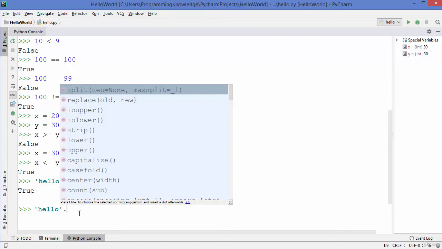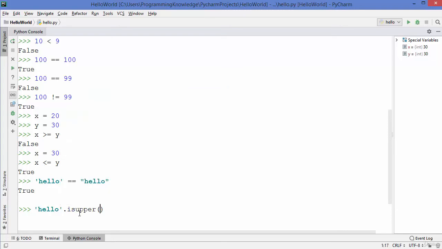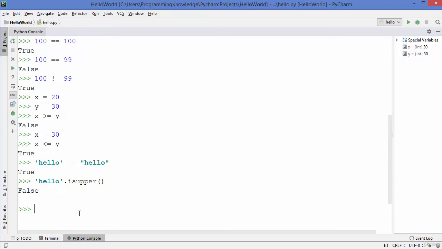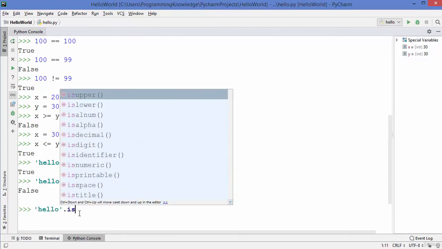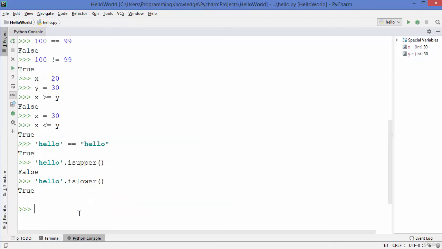Some of these functions return a Boolean value. So for example, we can check whether in this hello, all letters are in uppercase or not, and once I press enter, it says false. Or I can check whether in this hello, all letters are in lowercase or not. This will give me true.